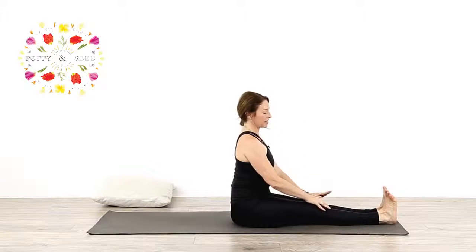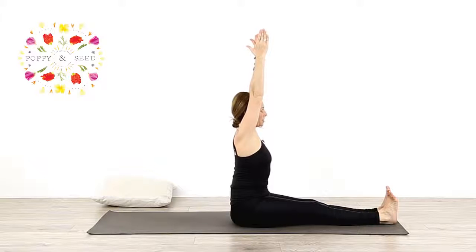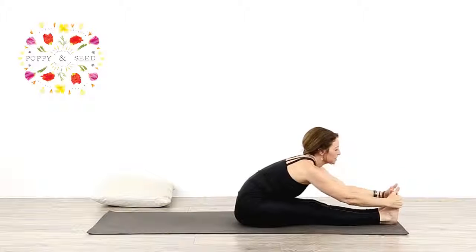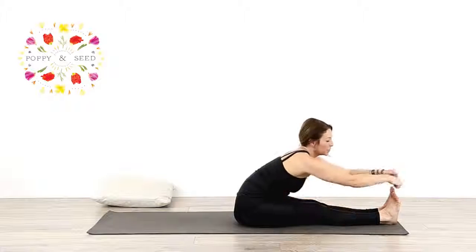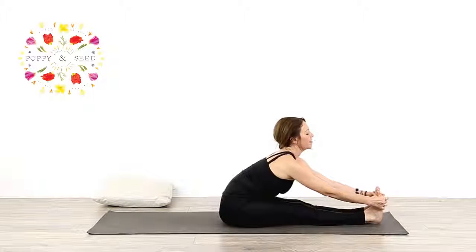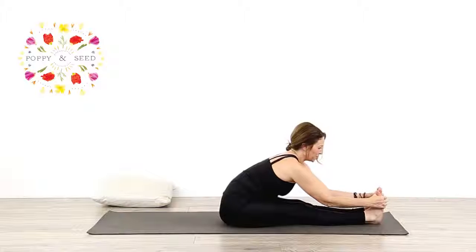For Paschimottanasana, pull the toes back. Inhale, reach up nice and tall through the arms. Exhale, hinge forward from the hips. Take your feet or your legs or use a strap. Lengthen on the inhale. Exhale to come forward. Just a few breaths here.